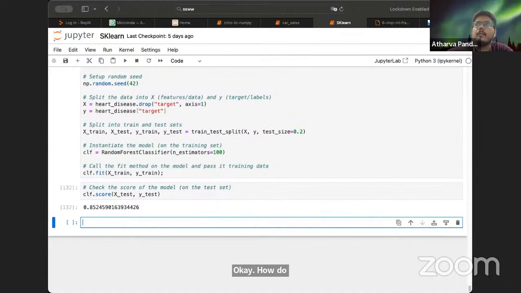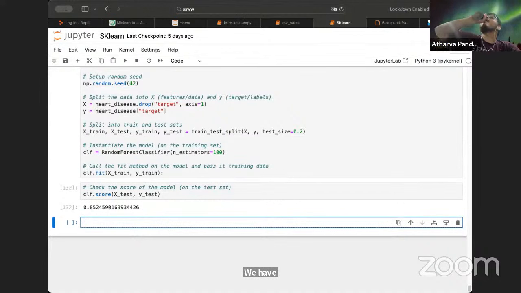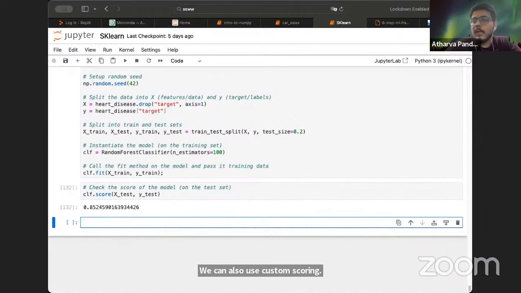How do we evaluate on scoring? We can also use custom scoring. How do we do that?